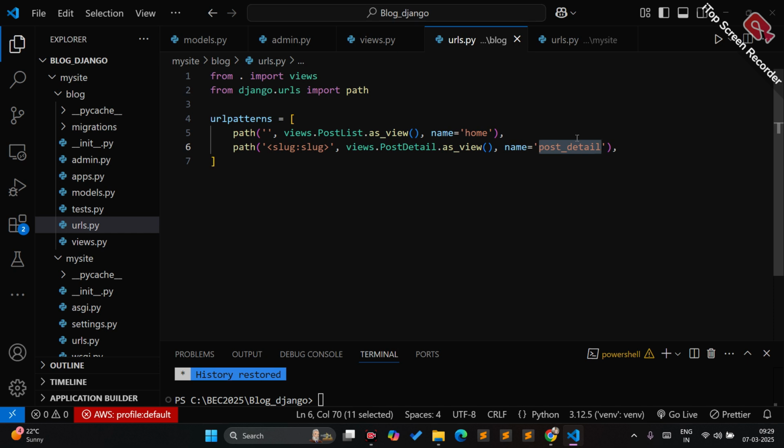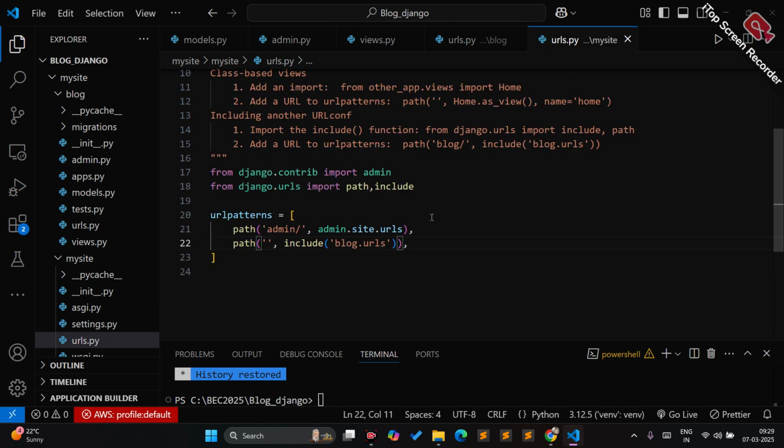Names are an optional parameter, but it is a good practice to give unique and memorable names to views, which makes our work easy while designing templates, and it helps keep things organized as your number of URLs grows. And next, what we did, we had written the code over here.